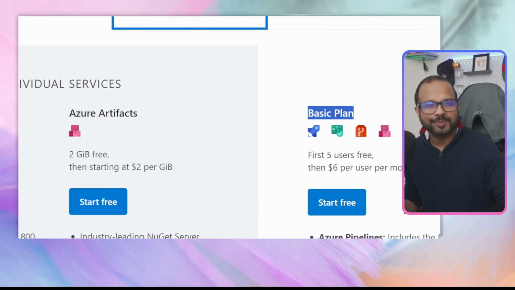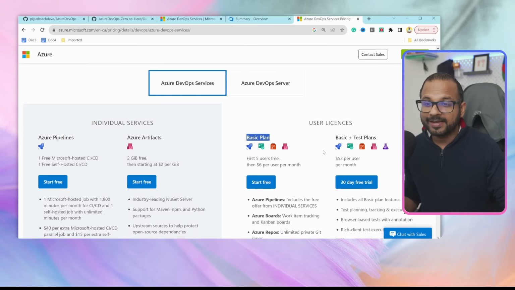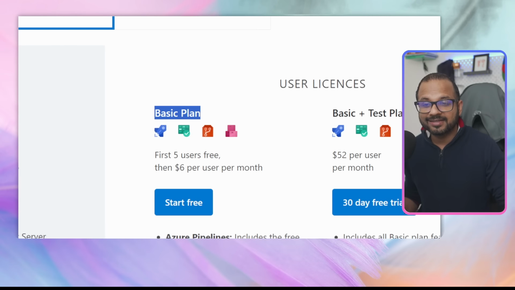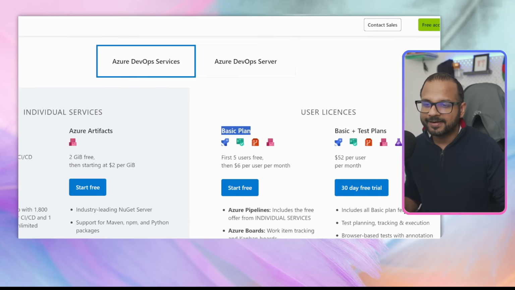So 5 users should be more than enough for us to complete this entire course. So you don't have to worry about costing. It also says if you want to use the test plan, there is an upgraded license which is $52 per user per month, but there is a 30-day free trial. So this is what we'll be using, right?